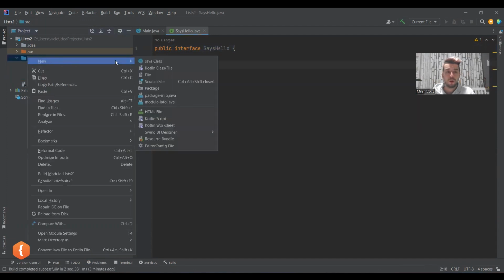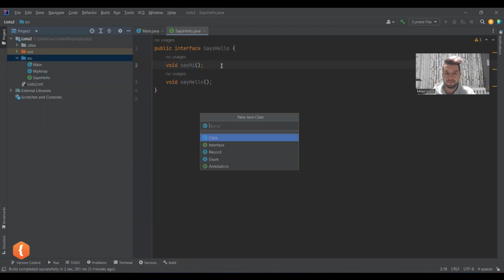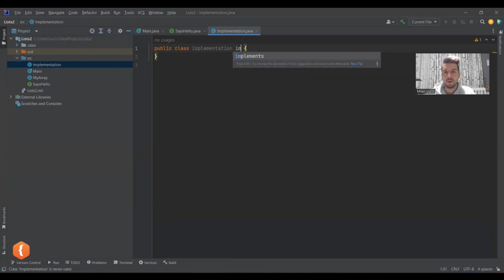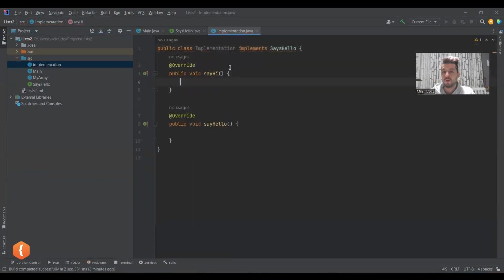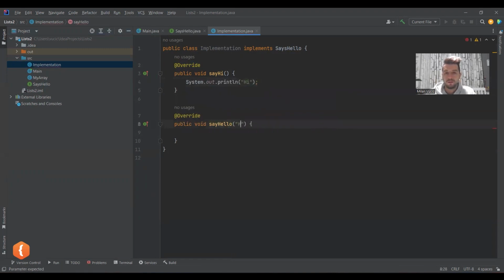So now we can go ahead and create a Java class called something like implementation. Now we can have that class implement this says hello interface. Basically, we get an error immediately saying you have to declare these methods. So in order to get rid of the error, you have to implement these two methods, giving them full bodies like so. This override word is not necessary again, but it can be there just for us to see. Now we give concrete implementations here, like something like hi or hello here.